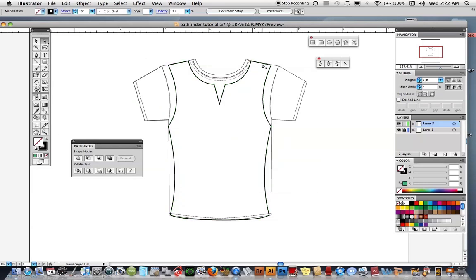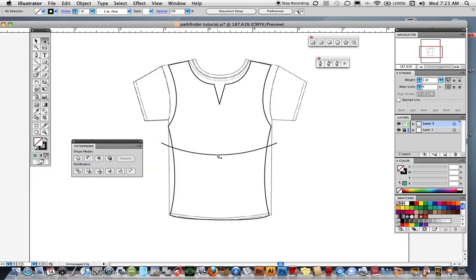I'm going to add the trim interiorly to this, and then I'm going to divide the bodice into a couple of parts. So I'm going to grab my pen tool, and first I'm going to start by doing one, and then I'll show you that you can do all of them at once. I'm going to click here, hold down shift and click here, thus getting a nice straight line across there. And then I'm going to pull to make it curved. And yes, you actually cut across the lines that you want to cut across.